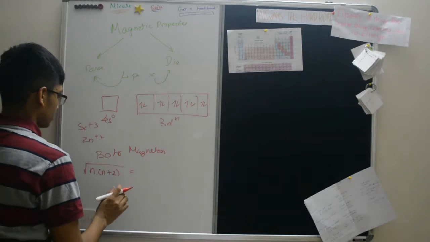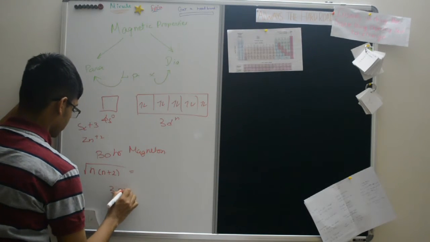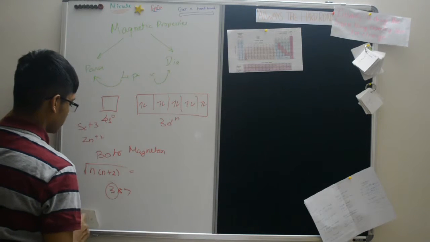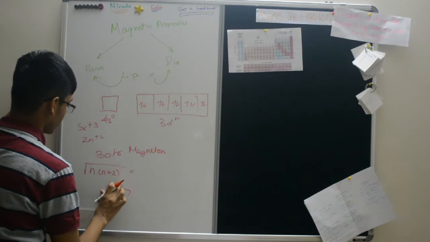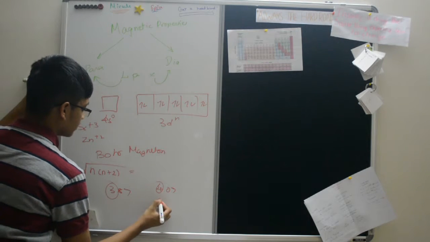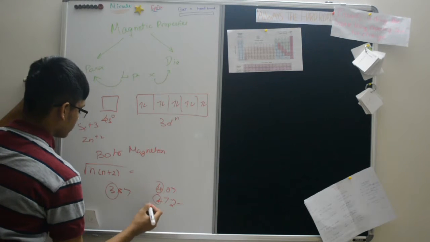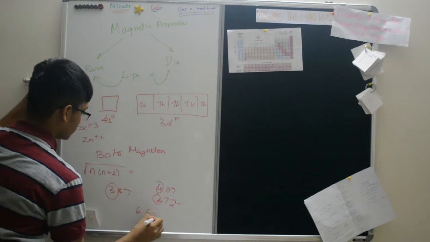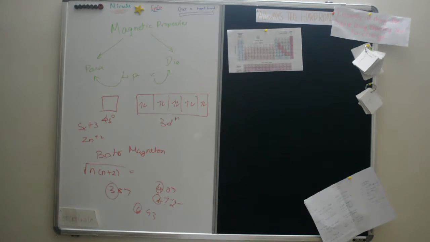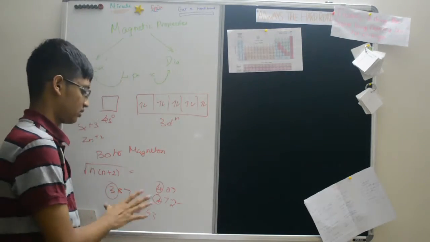Another thing you should note is, for example, if you get 3.87, then the most probable value of n is 3. If you get 4.09, it's 4. If it's 4.72 or something, it's 4. 6.93, 6. Simple as that. And just check it once before you submit it. This is not always correct.